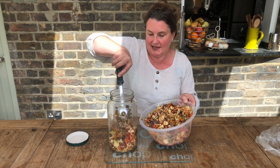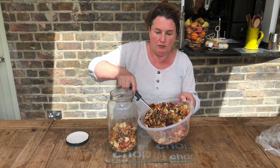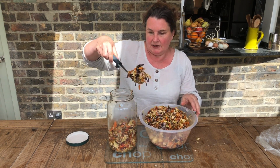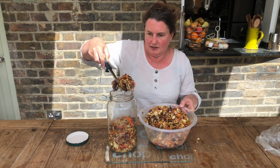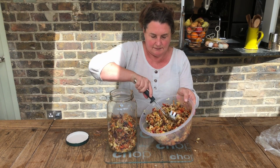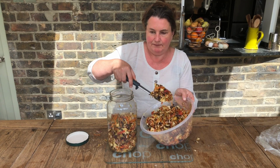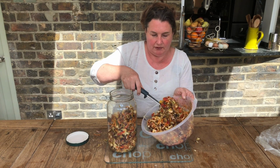And once they're all packed in, we want to pour the liquid on top and press it down, because we want all of the vegetables to be under the fermenting liquid, because that's what's going to preserve them. So I'm going to load this up. Woo! It is going everywhere. If you're very clever, you might spot some little bits of cauliflower. I found a cauliflower in the fridge and thought they would make a lovely addition.